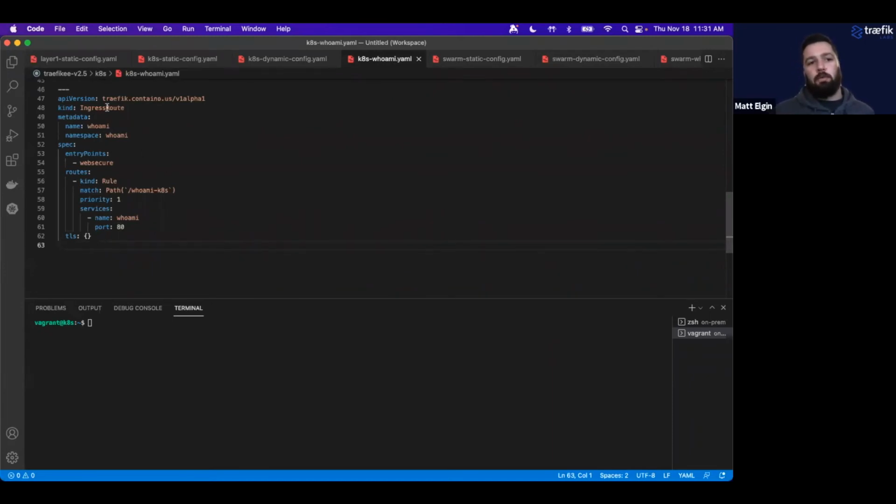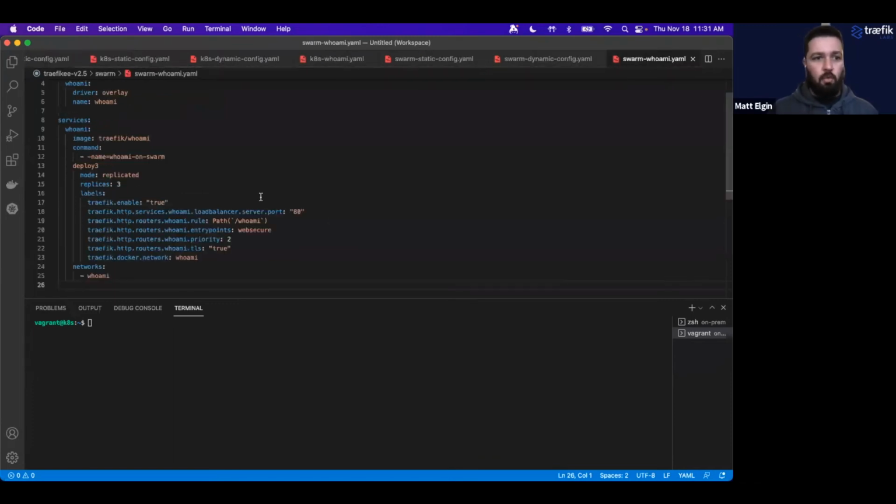In front of that deployment, we've got an ingress route that is setting up a path rule to match on that who am I Kubernetes. The other thing to call out here is that we have our priority explicitly defined. So we've got our priority set to 1 in this example here, and this will come into play when we take a look at our migration use case in a second.